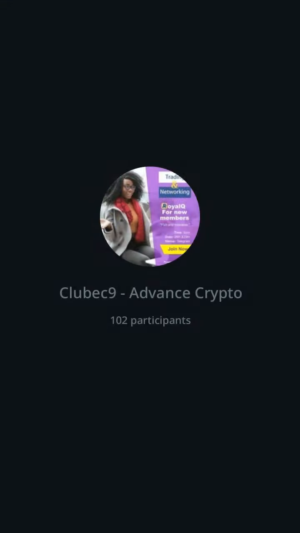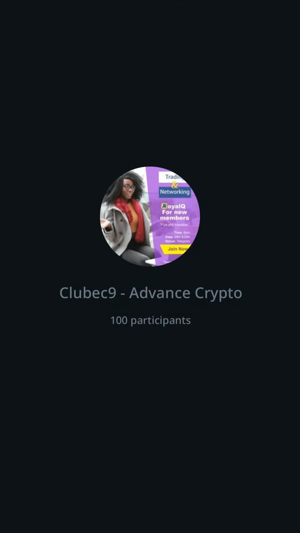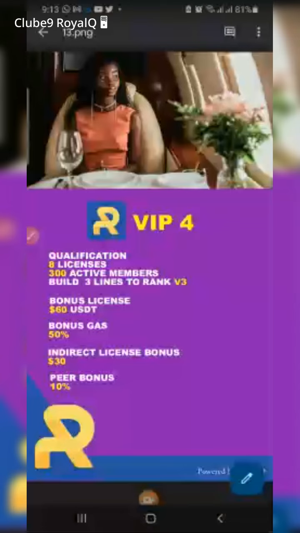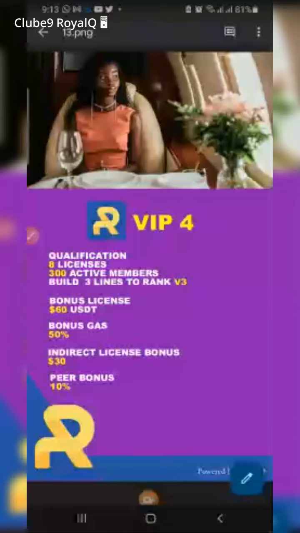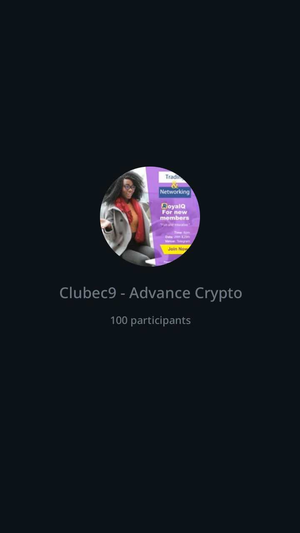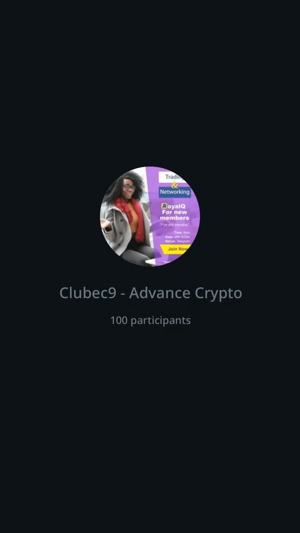As a V4, you're earning between $100 to $500, and sometimes, depending on the trading volume, V4 will earn close to $1,000 in a day. Yes, that is a lot of money. That's the kind of money a lot of people are looking for. And here it is. You can see the money. This is what you need to do. Learn trading and teach other people. Simple, right? So let's see V5.